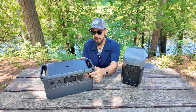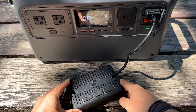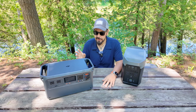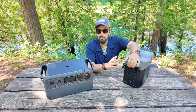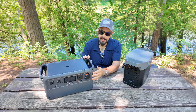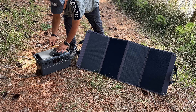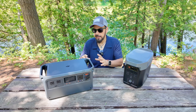The SDC ports are also how you charge the DJI Power 1000 via solar panel, and the system is very flexible. Each port supports an adapter that connects up to three solar panels, allowing a total solar input of 800 watts across six panels. In ideal conditions, DJI says you can recharge the unit to full in just 1.3 hours via solar. By contrast, the EcoFlow Delta II has one solar port with a max rate of 500 watts, taking upwards of four hours to recharge in ideal conditions. The DJI system is also expandable — you can start with one 100-watt panel and scale up as your needs grow.